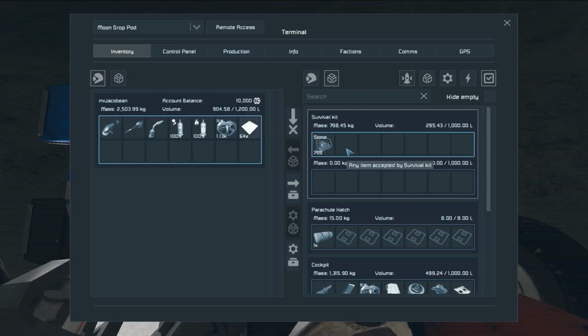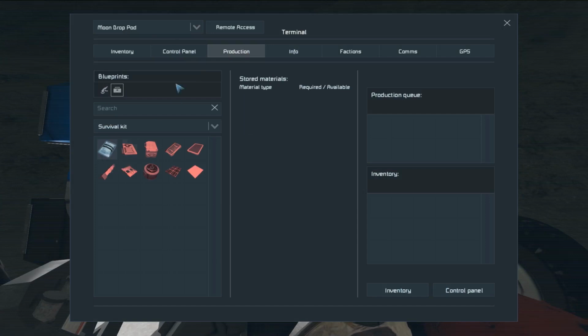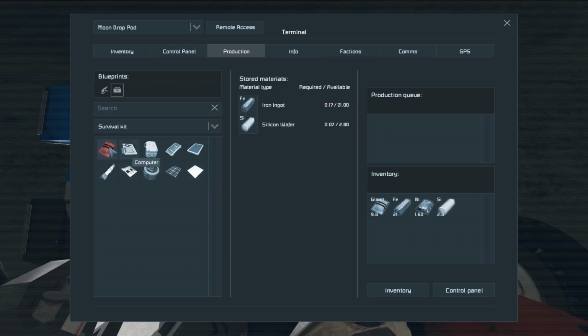Right, so we're going to stick the stone in here, and then go to production, and then we're just going to make, how much do we have? 7, right? And then we get some ingots. Huzzah! And with these ingots in inventory, it means that we can produce a bunch of things. So we can produce a motor.